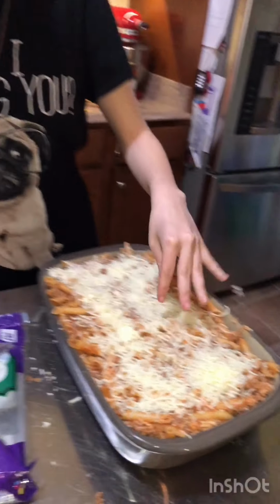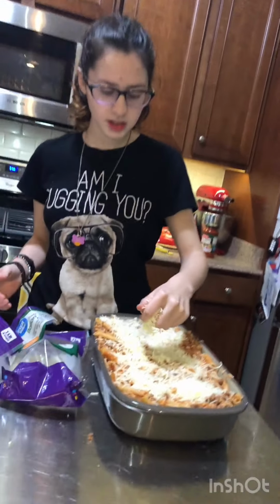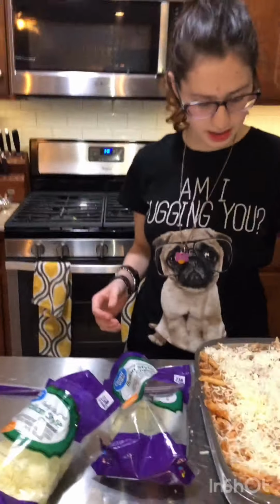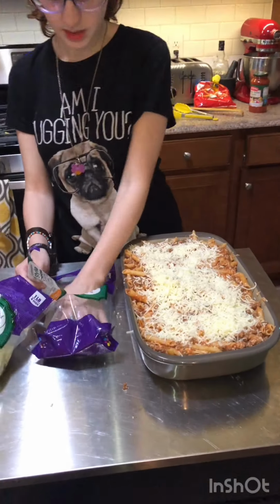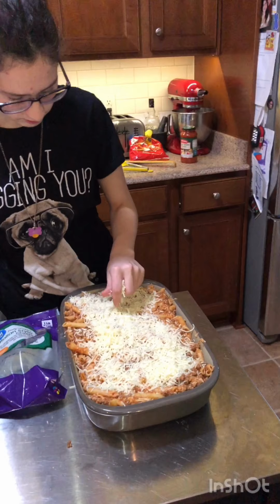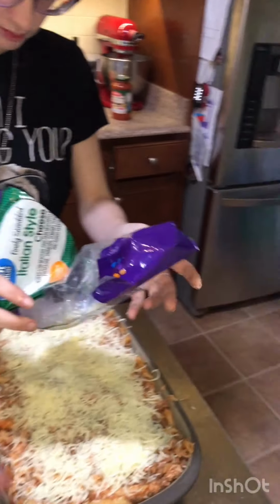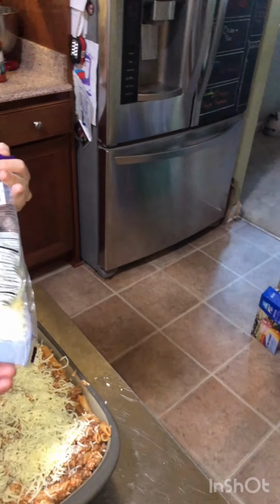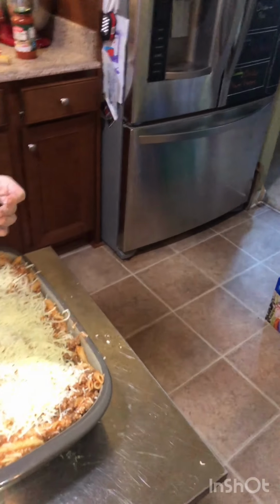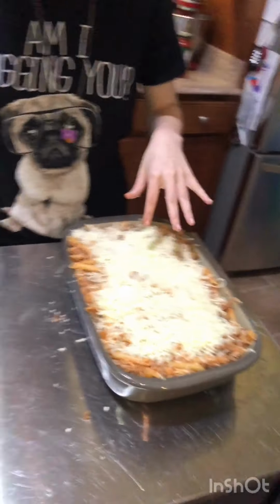There's another bag of cheese for you. Oh, okay. I was gonna say, you're gonna need more cheese. Don't you need at least almost 2 bags of cheese? I end up using usually about 2.5 to 3 bags. This is your second bag of cheese. It's in the corner for some reason. All right. Go for it.